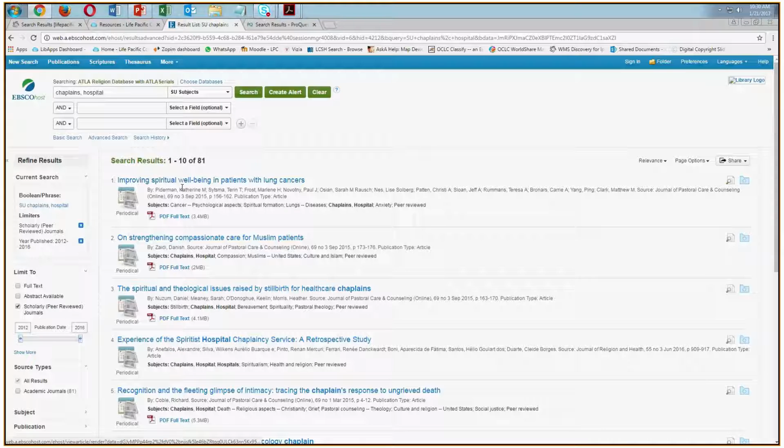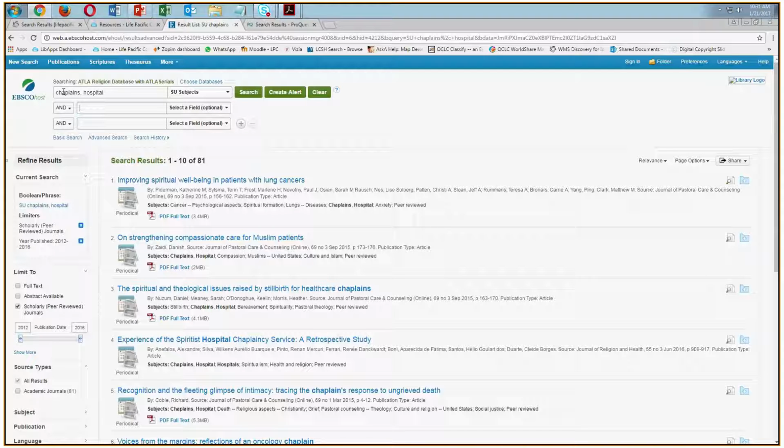I have the authors, the titles of the article. In here you also have the source, which is the title of the journal. That's kind of a giveaway as to whether some of these are actually a very good source. And also I want to check with my subject headings to make sure that I'm looking for what I find. Now, if in your case you have over 200, 200 will take you a few minutes to get through, but if you have over 200 and you want to limit this further, you can actually add another keyword.